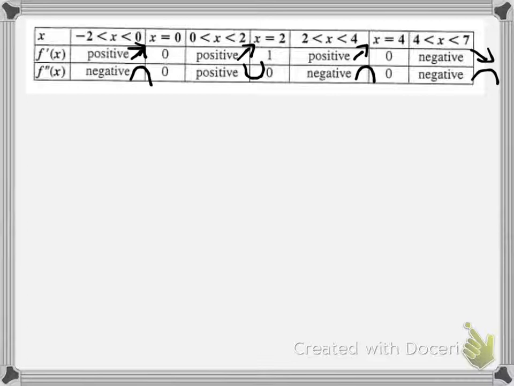I do notice a couple of things here. I notice that I'm going from negative right here to positive concavity. Anytime that happens, or where that happens, that is a point of inflection. It's where your graph changes from concave up to concave down. And I notice it happens again here. So it's either way, concavity going from positive to negative or negative to positive, you will have a point of inflection. So now I'm ready to start with my graph.